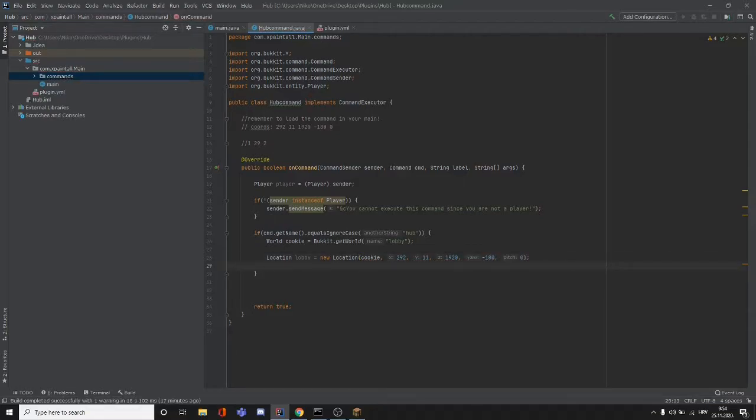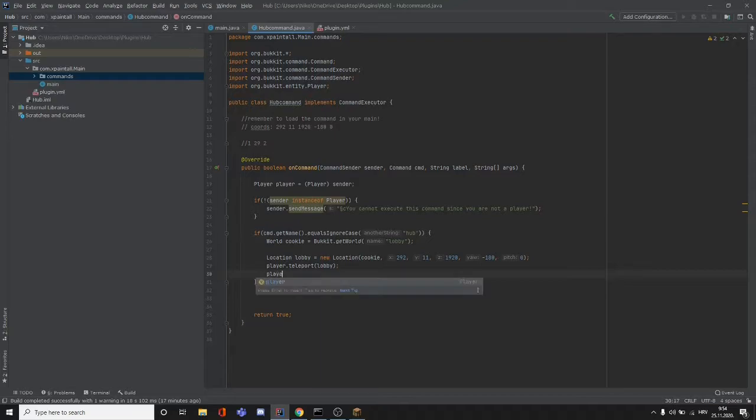Now we want to teleport the player to that location. How we do that is player dot teleport, and inside we want to get the actual variable. In our case, it is lobby. All right. Put a semicolon. Let's say you want a confirmation message after the player has teleported.